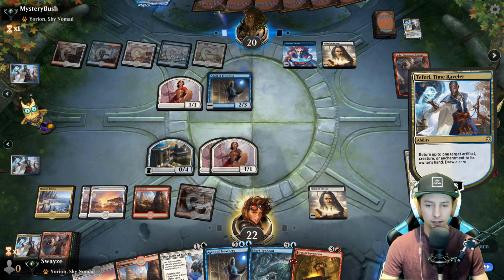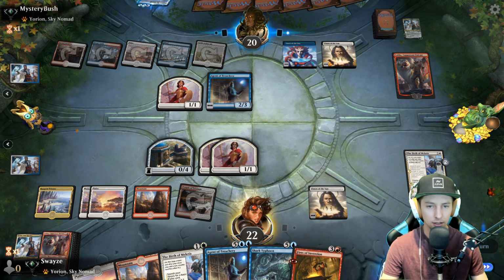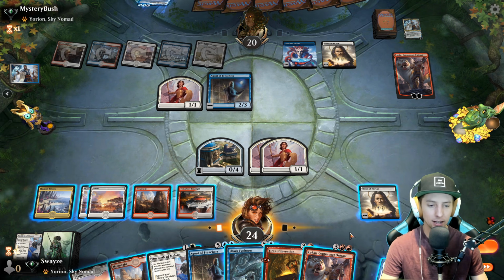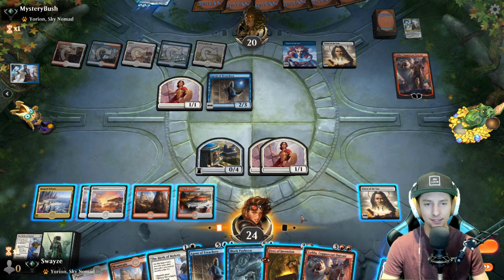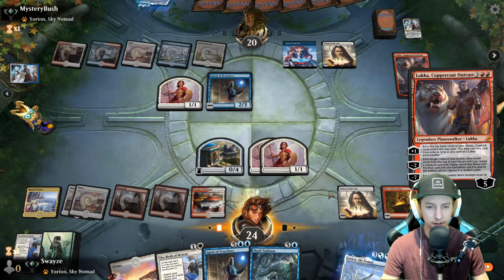So we're gonna wait. We're probably just gonna grab his Lukka. That's a weird one, huh? Grabbing his Lukka because we're gonna have a Lukka on the board and we're gonna have to give up ours. But it's his engine piece, so it's kind of necessary. All right, gotta do what we gotta do, I guess.